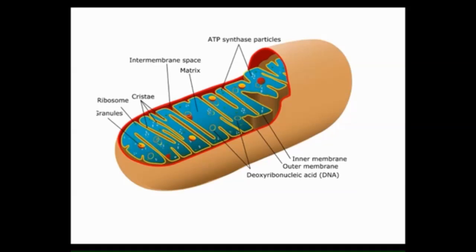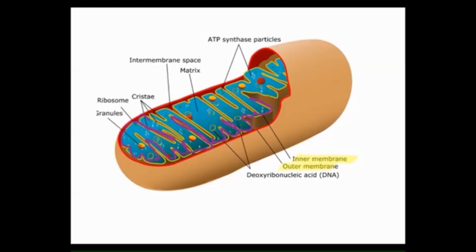First of all, you'll notice that there are two membranes. So first of all, there is an outer membrane of our mitochondria, and then you'll also notice that there is an inner membrane of the mitochondria. So that inner membrane is highly folded. So here's this membrane, and I'm outlining it here in purple. This is the inner membrane, and you can see that it has all of these folds in it.